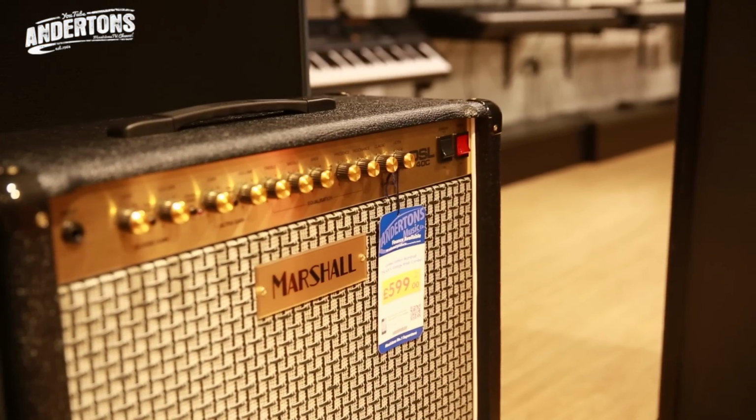So, as you know by now, the DSL-40 comes in a bunch of different finishes, but essentially it's the same amp, and it's £600. It's such a good price. Which is really good, and as you know by now, where £1,500 is our budget, the guitar that we've just picked is about £450, so coupled with a DSL, should we go for a DSL, would be about £1,050, giving us £450 for pedals, and we do have quite a few pedals. Yeah, there's at least two stomp boxes and a wah pedal, so that's roughly around the £300-£400 mark anyway.